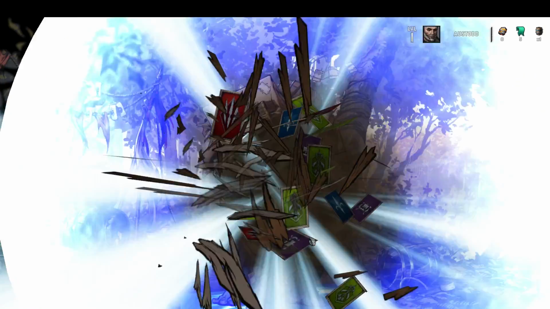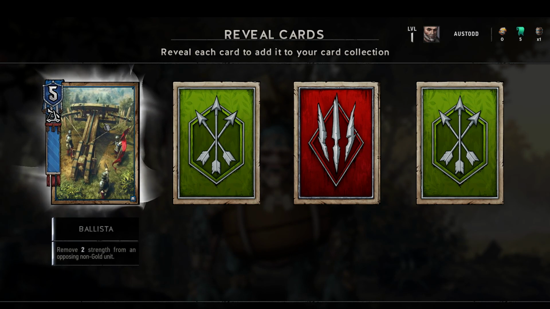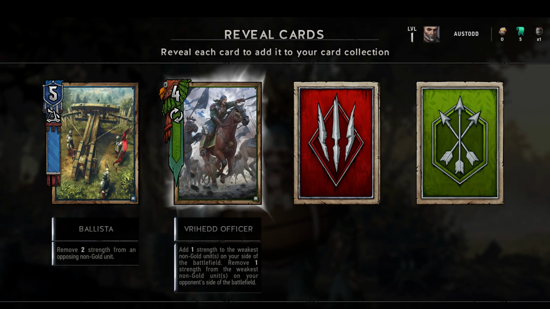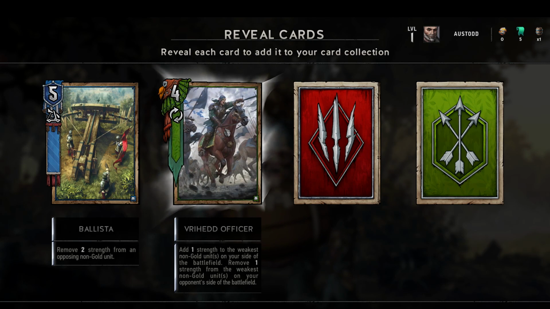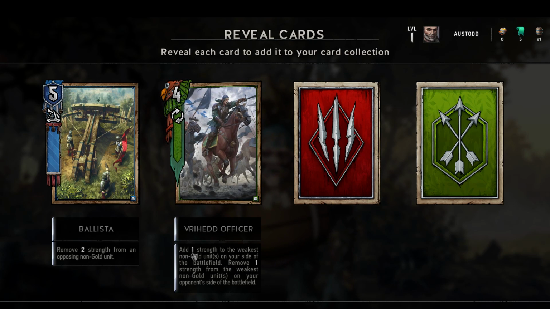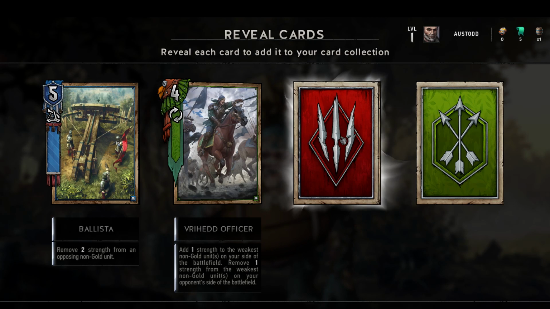Let's do that. Alright, reveal each card. What do we get? Ballista. Remove 2 strength from an opposing non-gold unit. Wow! That's interesting. Add 1 strength to the weakest non-gold units on your side of the battlefield. Remove 1 strength from the weakest non-gold units on your side of the battlefield. So it says your on both. I think this is also a mistake. Add 1 strength to the weakest non-gold units on your side of the battlefield, and then remove 1 strength from the weakest non-gold units on your... oh, opponent's side. Sorry. Reading comprehension.